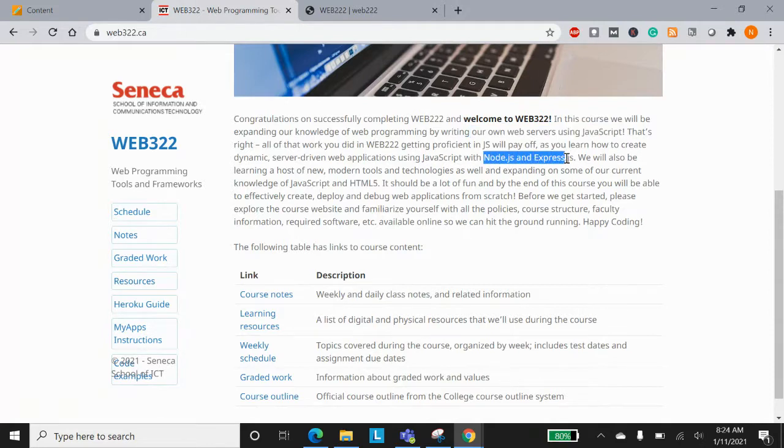Dynamic web applications using JavaScript with Node.js and Express.js. These are the two, or maybe one giant thing, that we'll be discussing. We'll be discussing Node.js, and I don't know whether you were introduced to Node.js in your previous course. Were you introduced to it a bit, maybe for running JavaScript code? Sometimes in Web 222 the professors also use Node.js. Have you worked in Node.js before? Any response other than Andrew?